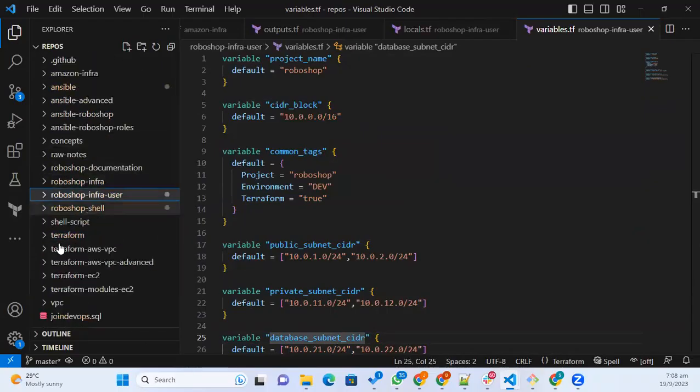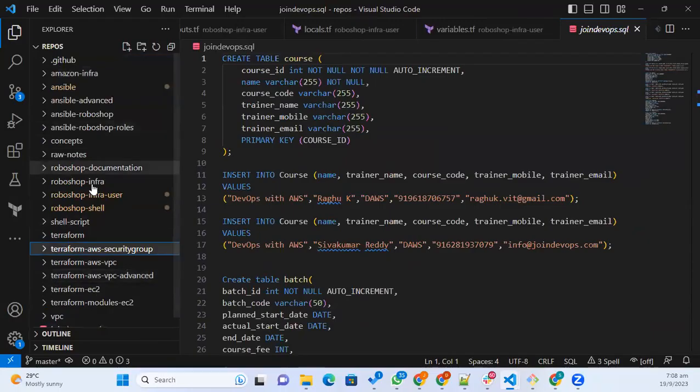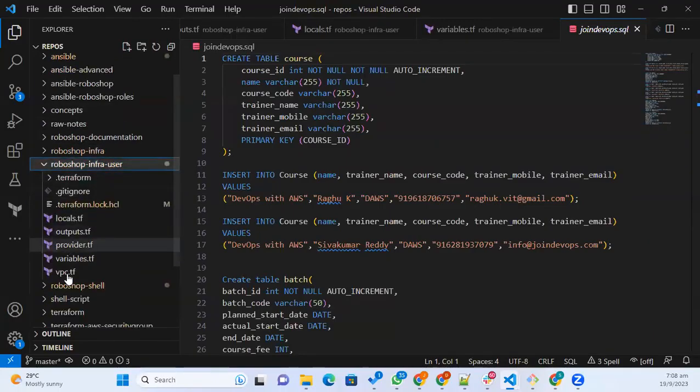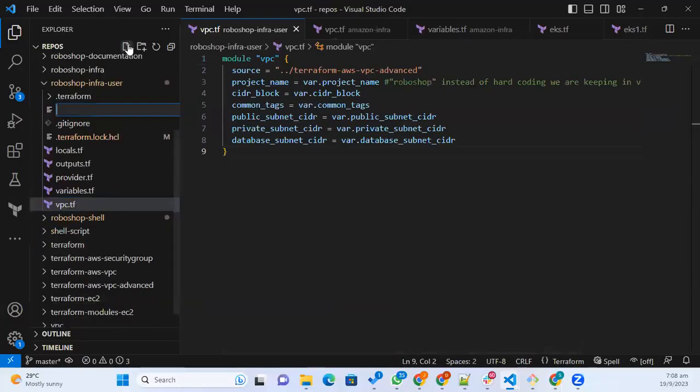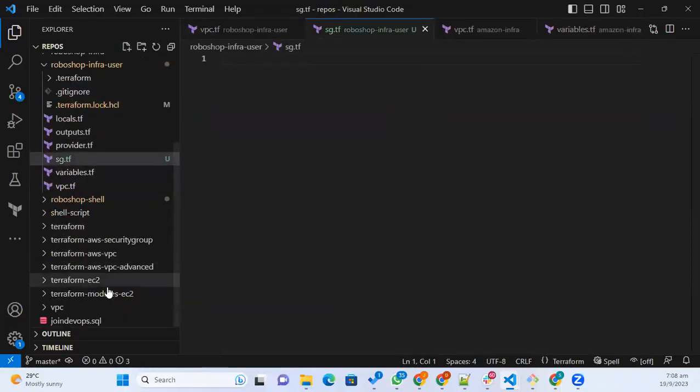I'm just going to create one more folder, terraform-aws-security-group. In the RoboShop infra user, I'm going to create one sg.tf, which I will use here. I'm developing the module in terraform-aws-security-group.